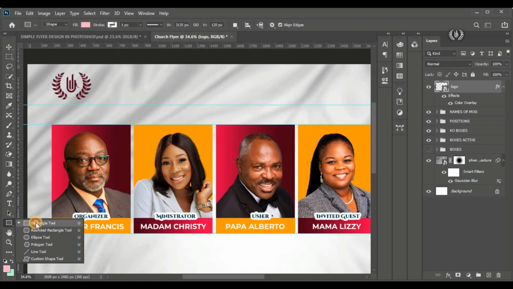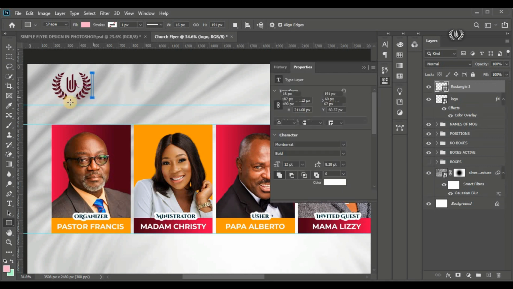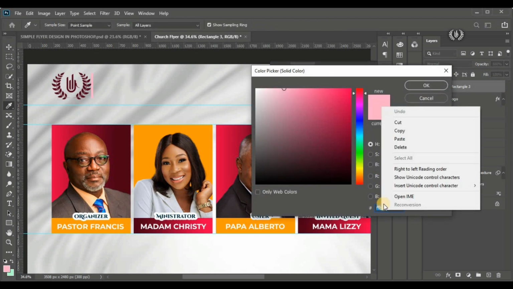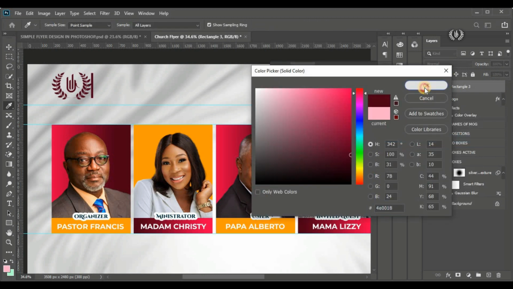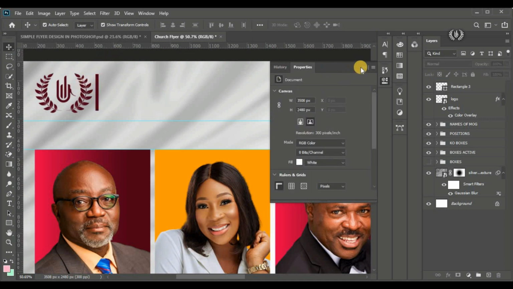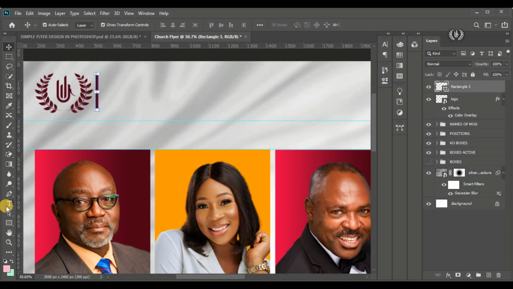From here we're going to take our rectangle tool and create this nice rectangle beside the logo like this. I'll take my move tool and move it, and let me give it a color first. We already have our color code in the details, so we've copied it and I'll just paste it like that. I'll move it to the right so that it goes away from the logo and doesn't stick close to it.